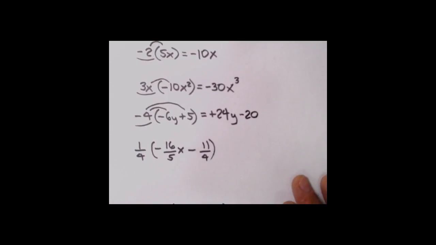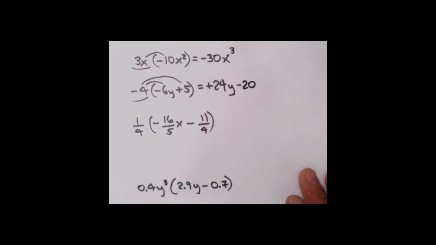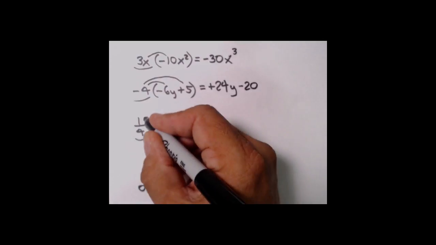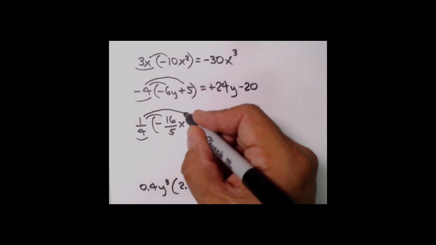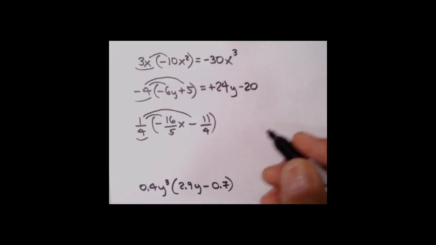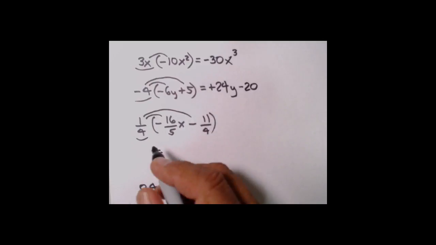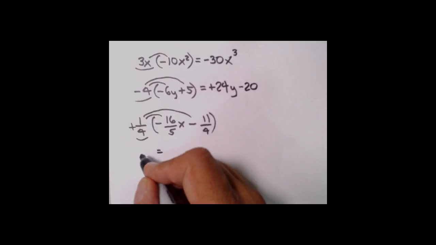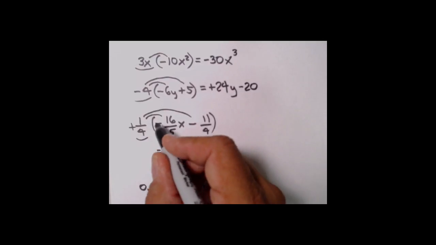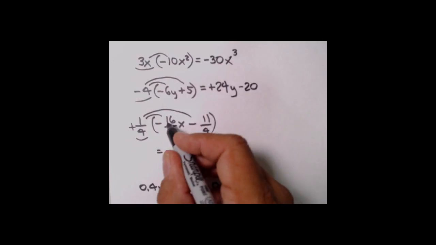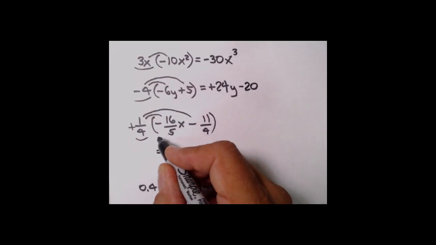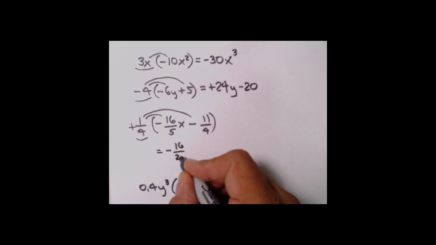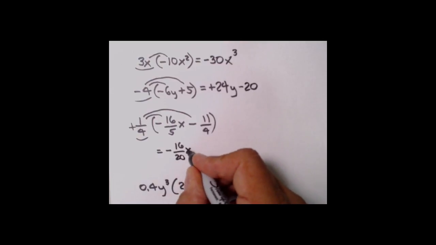Okay, well, you're not always going to have whole numbers. You'll have decimals and fractions, so let's look at the fraction guy first here. Here we go. We got 1/4 out front, and we got to be multiplying everybody inside. So this is officially a plus. I can put that there just to remind myself. Plus and minus give me minus. Now 1 times 16 upstairs, 4 times 20 downstairs. So 16 over 20. We'll come back and reduce that in a moment.